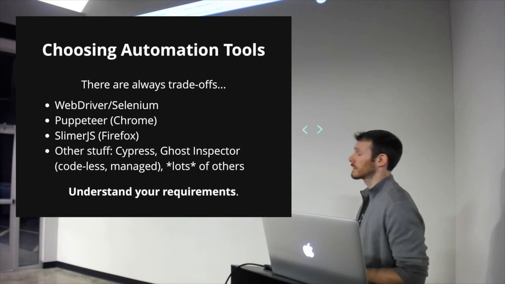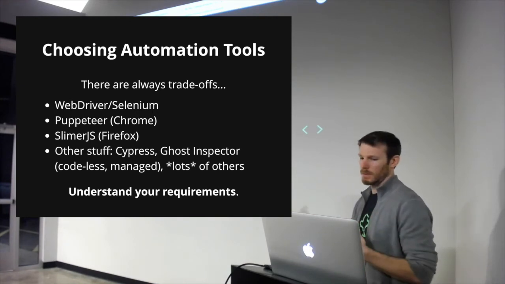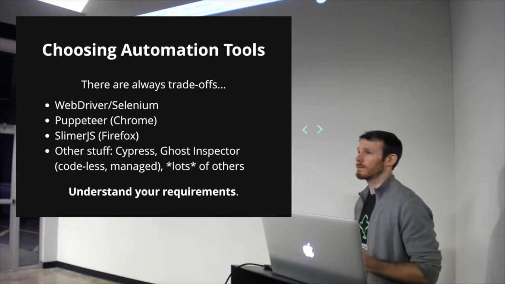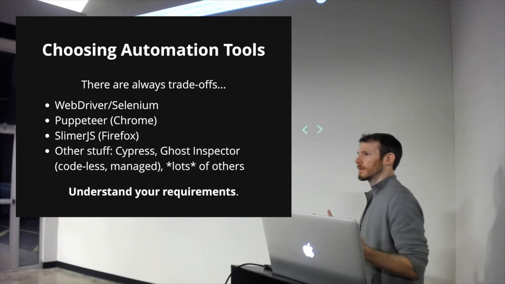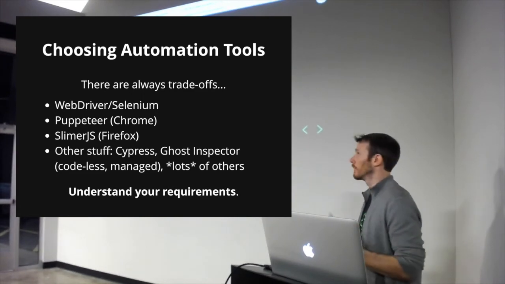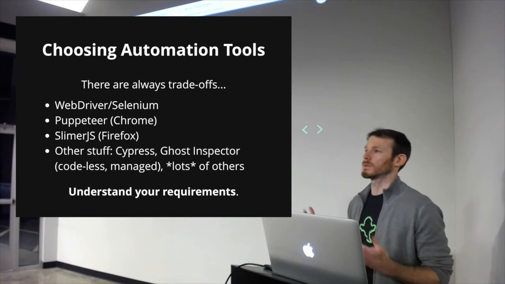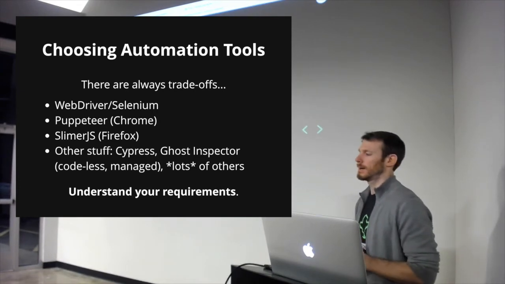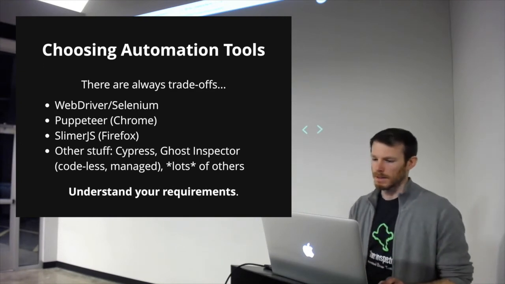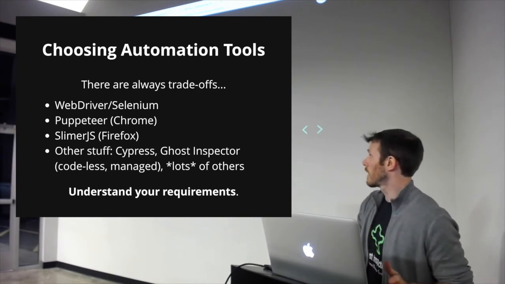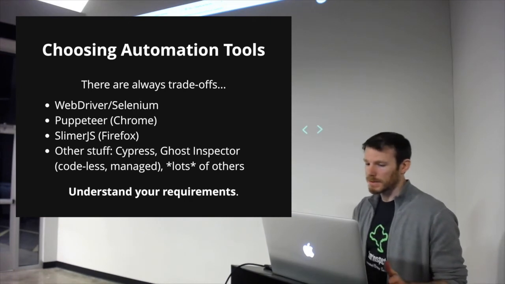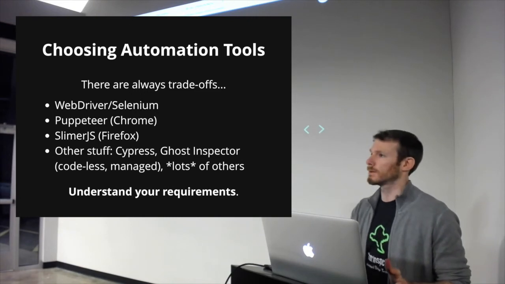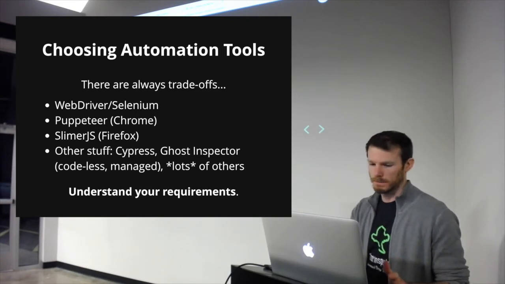Puppeteer, really, really nice. Modern JavaScript interface, async and await, but it's Chrome only. I think there's some work being done on Firefox, but you gain a lot of this functionality, but then you're limiting yourself to Chrome. So that's a question to ask and discuss with your team: what are we prioritizing here? Lots of browsers or lots of features with one browser. Slimer.js, I mentioned, is a Firefox-only one. Lots of features in that too. Doesn't see a lot of updates these days, so that's something to factor in with some of these tools. Are they actively being worked on?